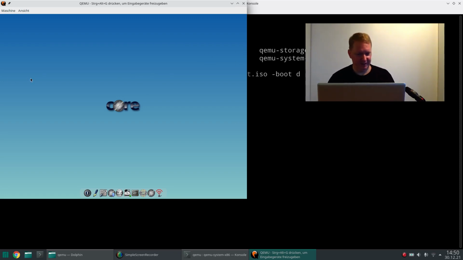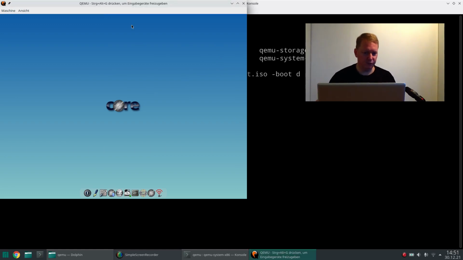Okay, but you don't need to panic. In the title bar, you can see it tells you to press Ctrl-Alt-G to release the mouse, and now I have my mouse back.